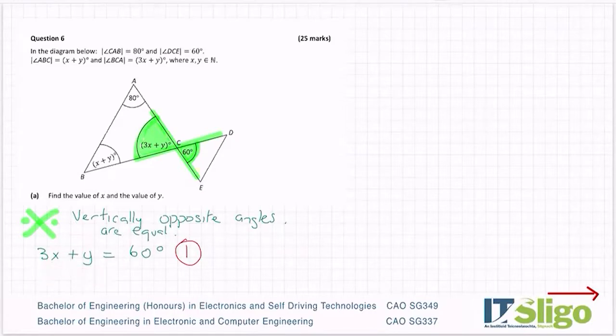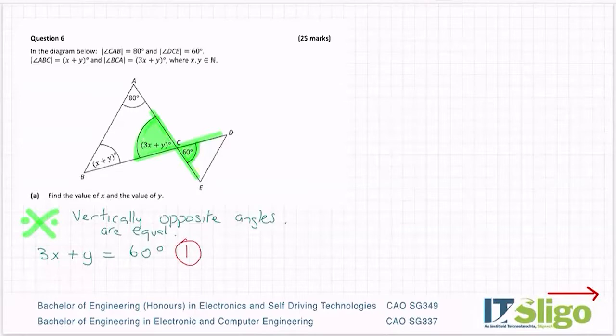So for example, I could guess that x was 10 degrees, so this would be 30 degrees, so then y would have to be 30 degrees. Do you see that? So it just becomes a guessing game. x could also be 15 degrees, so 3 15s is 45 degrees. In that case, y would have to be 15 degrees because, of course, they all have to add to give me 60. And I have no way of figuring out if any of them is correct. I have no way once there's two unknowns in the one equation. So I have to park that for now, and I have to set up another simultaneous equation so that I can solve it.